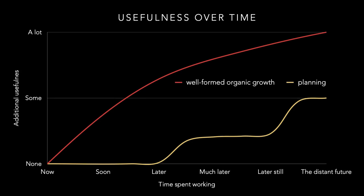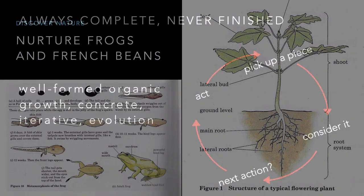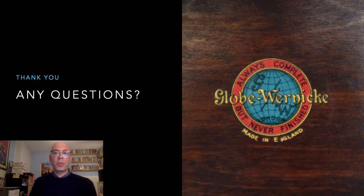My advice: be concerned with the completeness of your work, not whether it's finished. Follow a principle of well-formed organic growth. Work in concrete iterative evolutionary steps. Don't try to solve big problems — just pick up the nearest small thing that comes to hand, do one small thing to improve it, and then do the cycle again. Instead of making complicated plans, nurture frogs and French beans. It will give you a lot of pleasure to watch them grow, and it's another way to discover how nature can reduce stress. Thank you for listening.